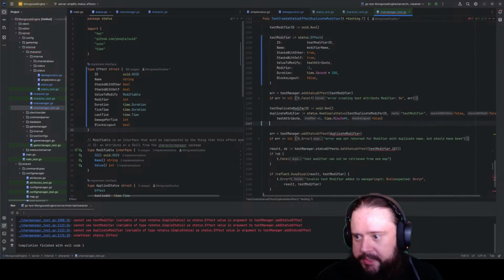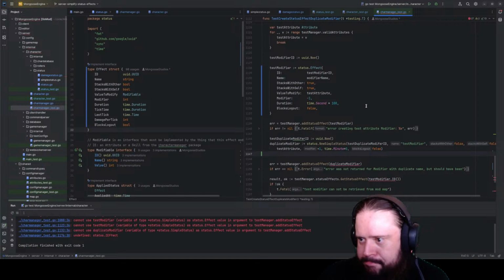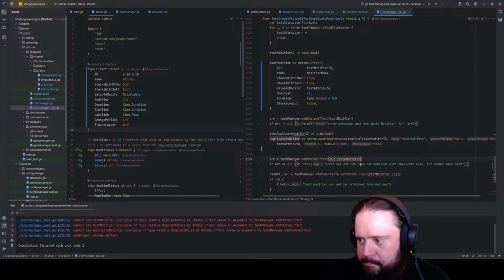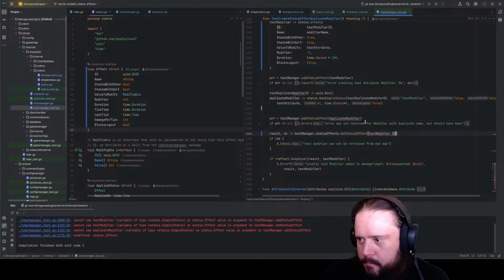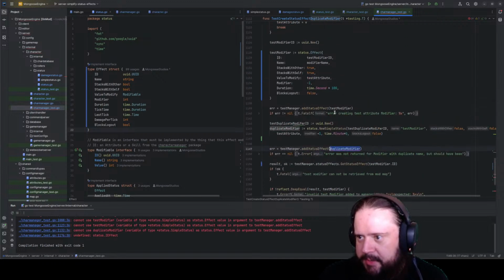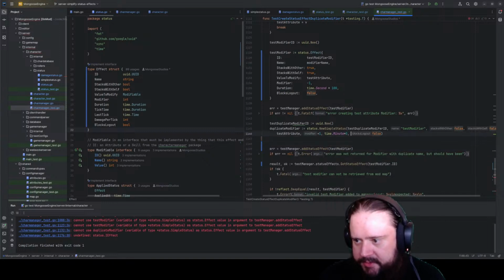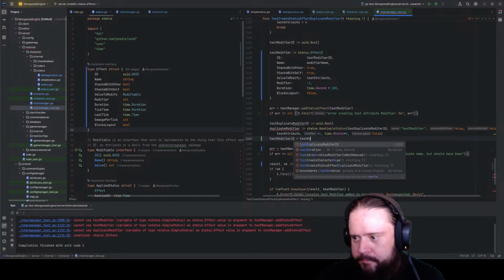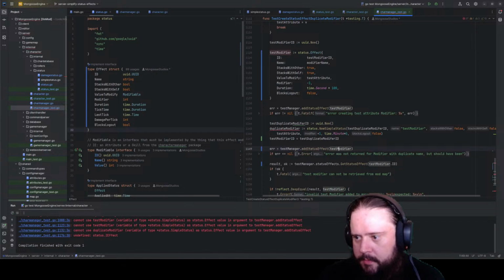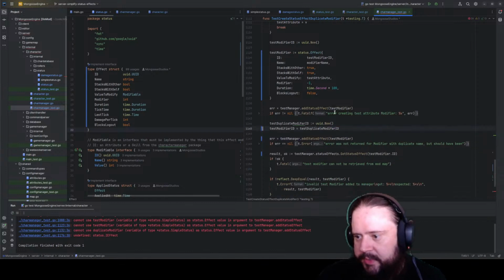And then we make a duplicate, which we should just be able to use the same object because they're not pointers. But we used to change the ID. So we can do that.